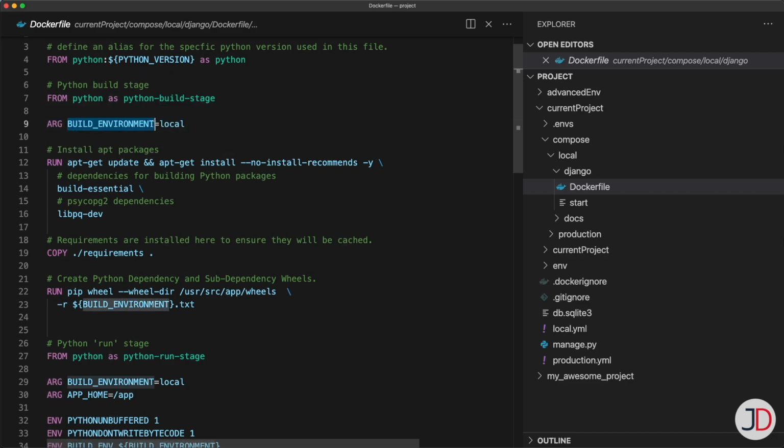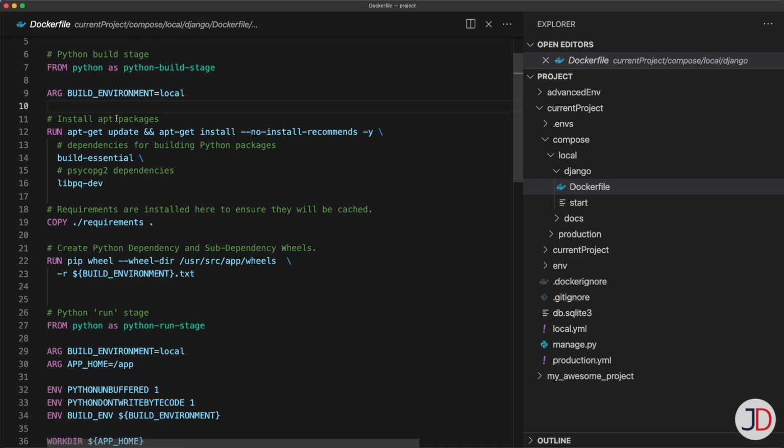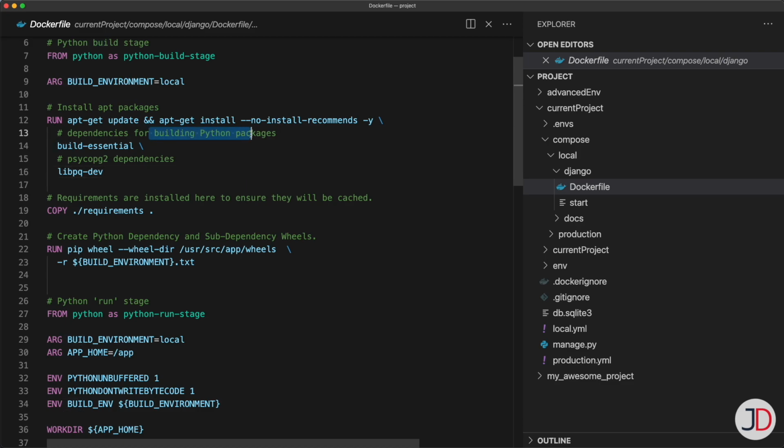So for example, we're setting a build environment argument, which is set to local. We install our system dependencies. So you can see running apt-get, we're installing a bunch of different dependencies for Python and for psycopg2, which is necessary for the database.